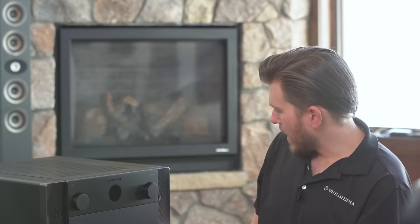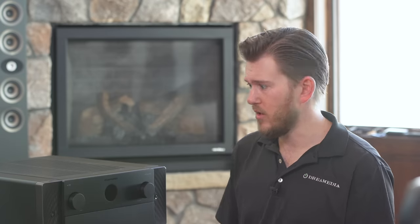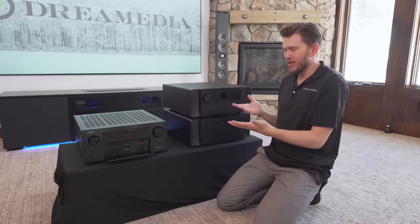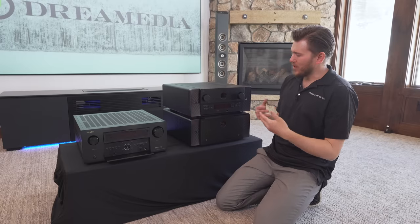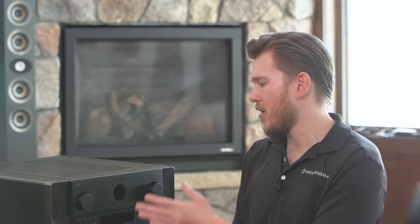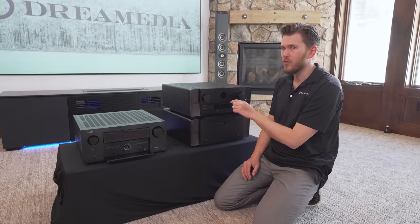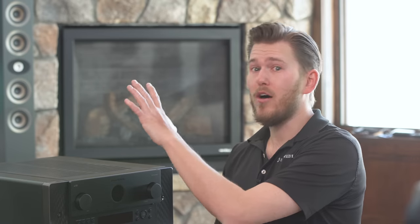We've got power on both units, and the phono port is on the exterior of the AV10, because a lot of hi-fi guys are going to be using this not only for home theater but two-channel listening and headphones as well. On the Denon, everything's going to display right here, whereas on the Marantz, the little display really only shows your source. They put a nice drop-down panel on the Marantz to where you can service the unit. I love how the AV10 has a nice display right there, just like the Denon, so I can go in and check my level calibration, crossovers, all the HDMI settings, CEC — I can dial it in right there without having to rely on a projector or TV.